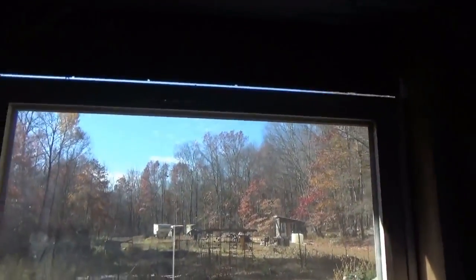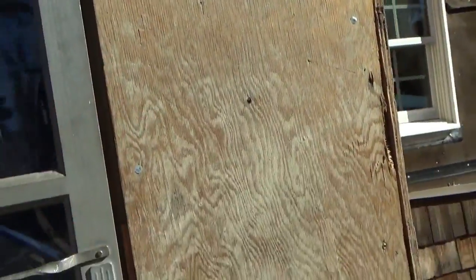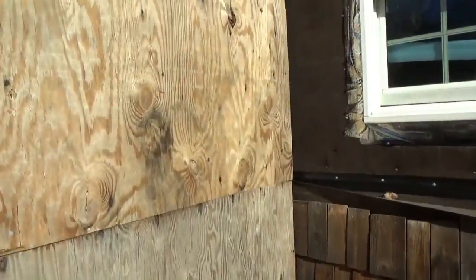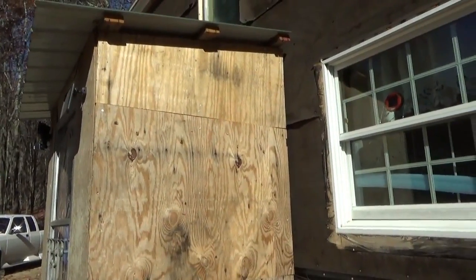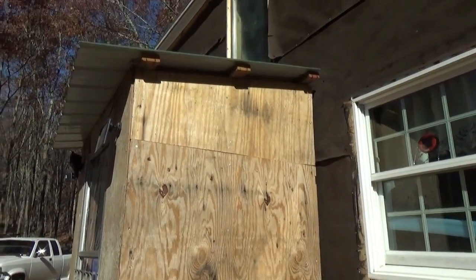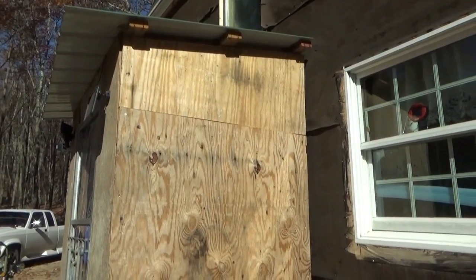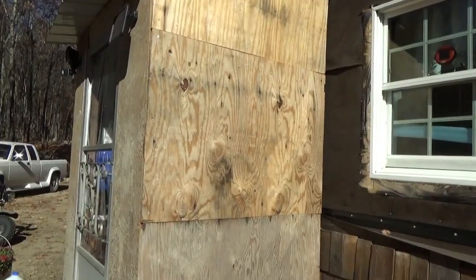And then I found the original piece of board that went up there. I still have to put a piece of blocking in there, framing, but got a piece of wood that went up in there. And then outside, now there's some tension on the door because outside I leveled off the porch with the wall, the outside wall of the tiny house. Of course, this is all warped, used lumber that I used, warped and used everything. So now there's a little bit more tension on the door than there was.